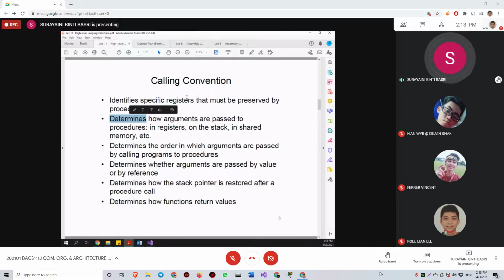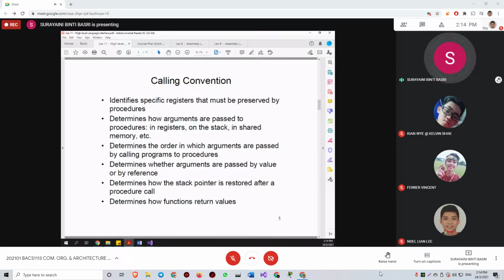In the calling convention, it also specifies how to pass arguments to a procedure, either using registers, using the stack, using shared memory, etc. So it should specify how all of these arguments or parameters are passed into each other.